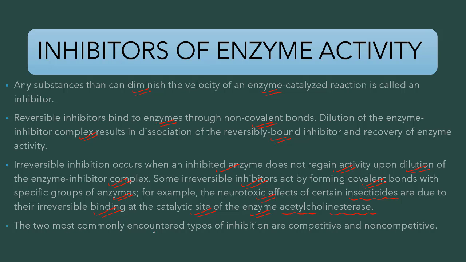The two most commonly encountered types of inhibition are competitive and non-competitive. Apart from that, there is also allosteric modulation or feedback modulation, and inhibition by protein denaturation. In feedback or end-product inhibition, in the formation of isoleucine, you don't have to go through the whole pathway. Just remember threonine deaminase and isoleucine. The product isoleucine, formed in excess amount, will allosterically inhibit threonine deaminase.